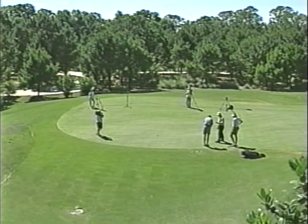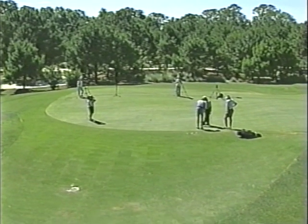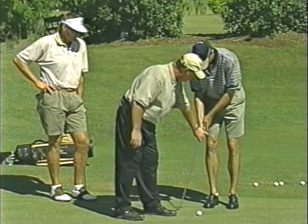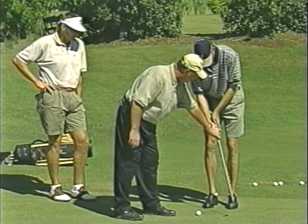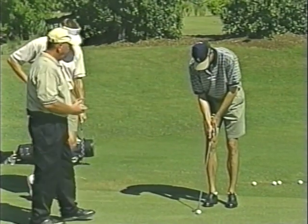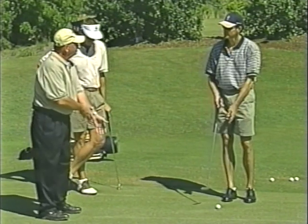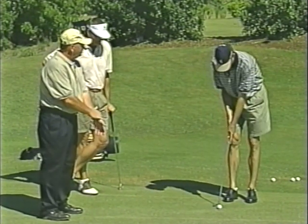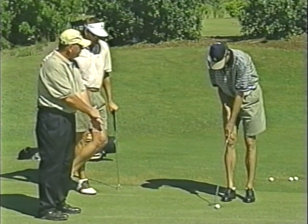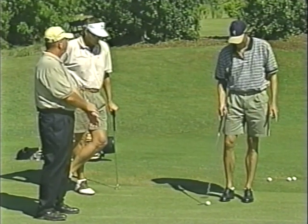You want this down or not? No, you go ahead and do it your normal way. And what happens is, okay, stay right there. Watch his left wrist, and as he comes through, the anxiety right here cups the left wrist, changes the angle of the putter, and you're going to miss putts. So if I extend my left arm down, it's more difficult to cup it. So you have a straighter angle. It's flat against the shaft. So it's more difficult for it to break down. That's why people are doing that. Some people don't even know why they're doing it. They just say, gee, it feels better.